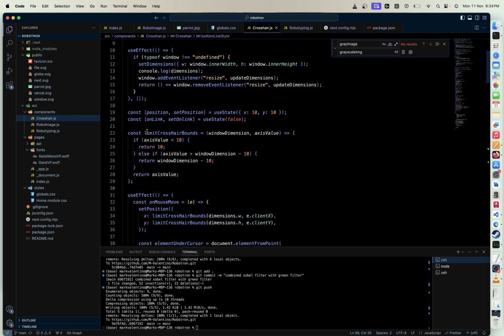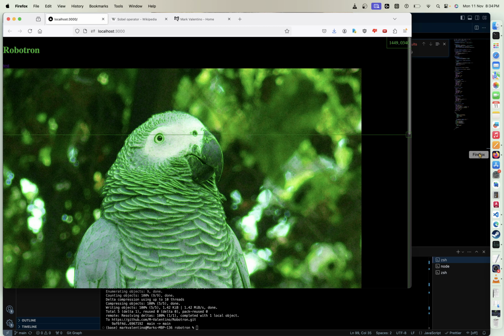And right here, I'm limiting the crosshair bounds to prevent the crosshair from moving off screen. I'm doing that because this crosshair is created with divs, and if you have a div going off the screen, it's going to create little scroll bars around here. I don't want that, so I'm limiting the crosshair bounds.